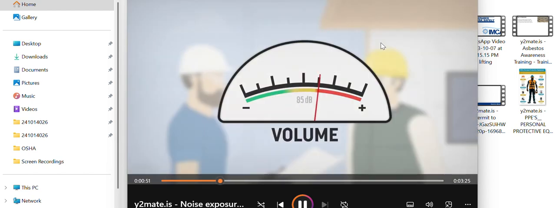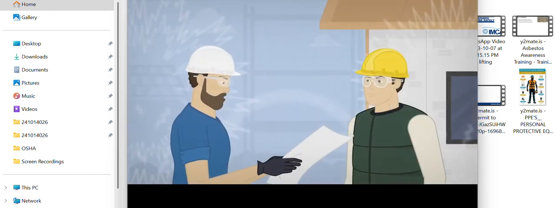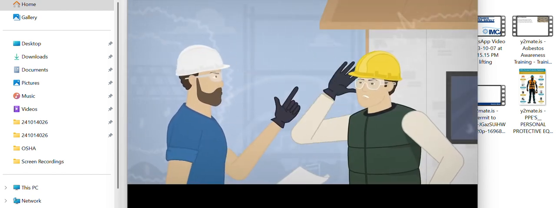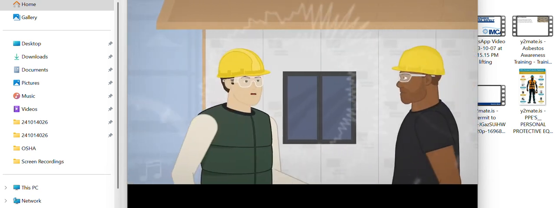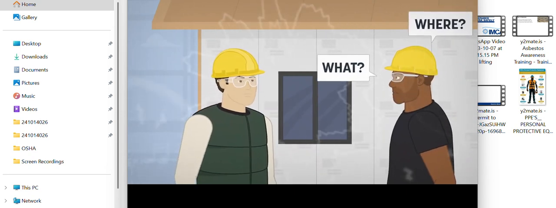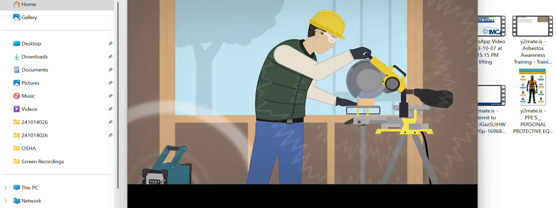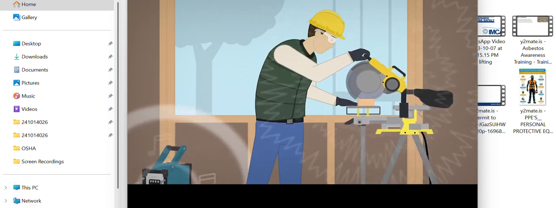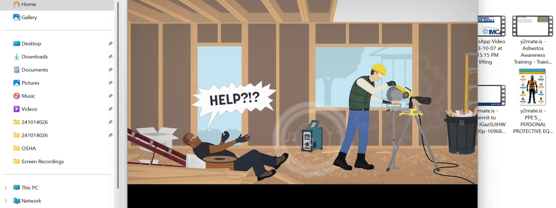There are certain warning signs that the noise level on the job site is too high. The noise level is too high when it's difficult to clearly hear everything another worker is saying, when you're often asked to repeat yourself during a conversation, or when the noise drowns out important warning sounds such as an alarm, a backup signal, or a worker in need of help.